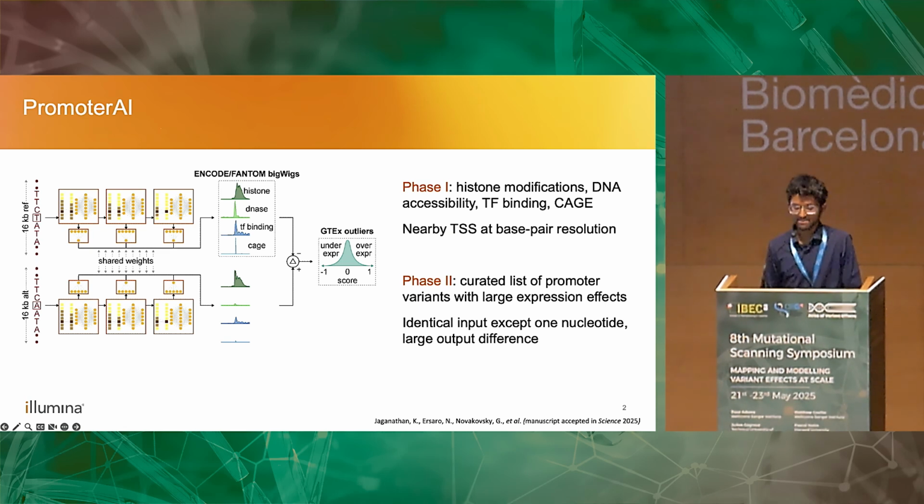This is, again, in line with how a lot of AI models are trained these days. You have a huge pre-training step, and then a post-training or fine-tuning step with higher quality data. In our case, we've curated a set of promoter variants with known expression effects. The way this works is in a Siamese fashion, where you have the model replicated two times, and they share the weights. One of the twins processes the reference allele, and the other twin processes the alternate allele. So the sequence is still 20 kilobases, but with one nucleotide change. Then you take all the assay predictions, average them, and subtract them. And then you train this score to be close to what you've curated.